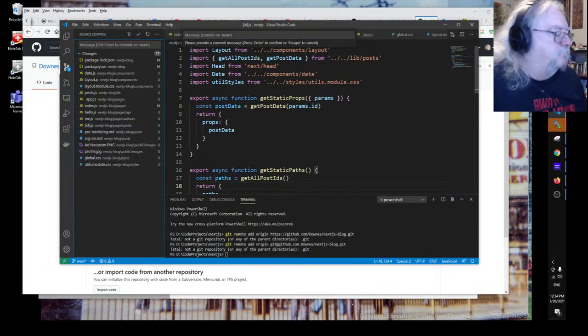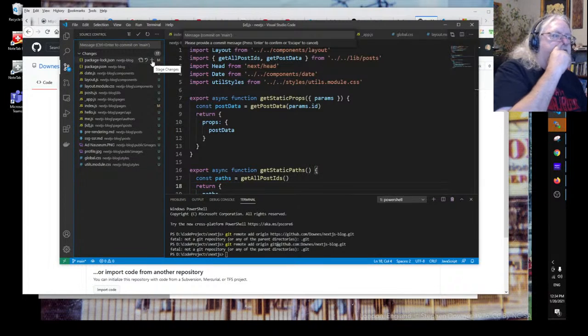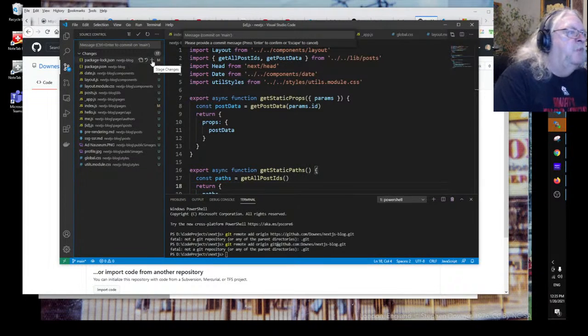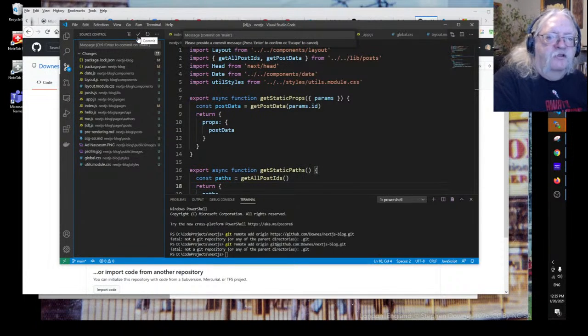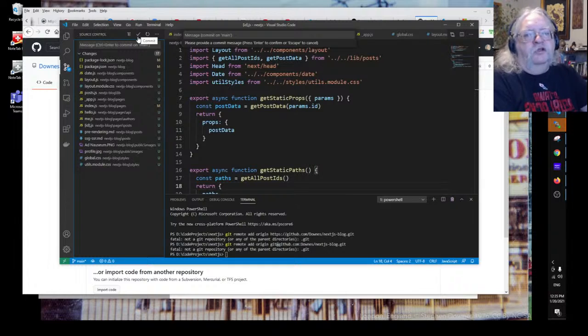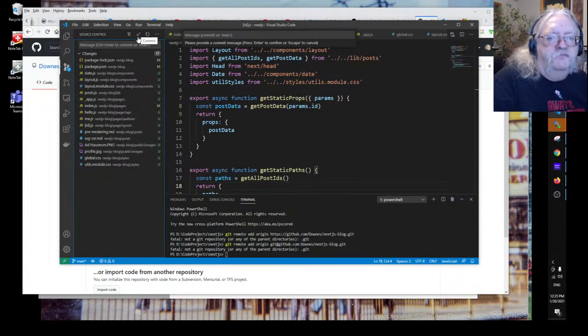I'm going to assume somehow all of that worked, and try pushing it. So I can stage this, although I've set this up so that if I commit, it automatically stages everything. It's an option that it'll offer you if you try to do that.